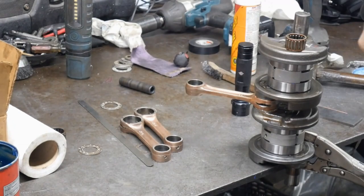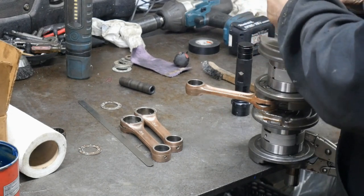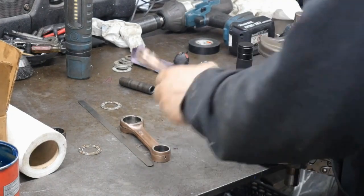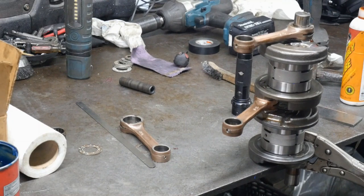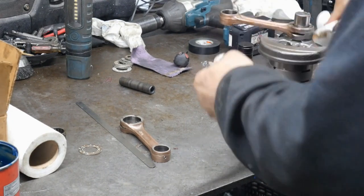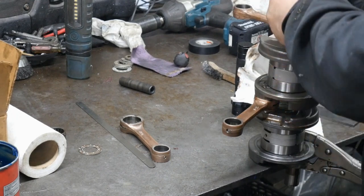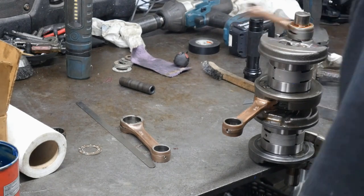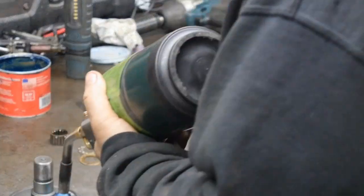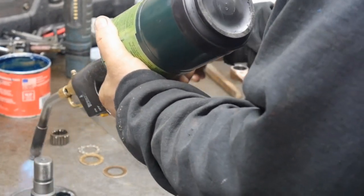You are going to rebuild the crankshaft using these rods, so you have to take it all the way apart so that you can check. Now, a lot of guys will just do the rod that's obviously bad, but if you don't check them all, you're taking a risk because they can hide. The pins usually tell the story. They'll be pitted. You'll pull them apart, spin them, and they feel good, sound good, and quiet. You take it apart and there's all kinds of bits all over the rod, or the rod pin, I should say.